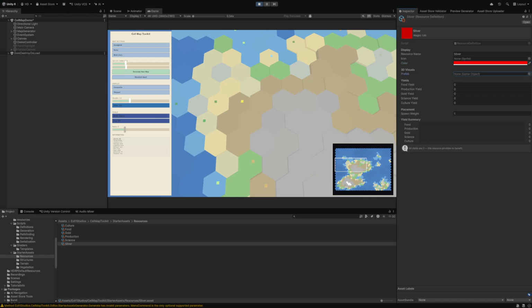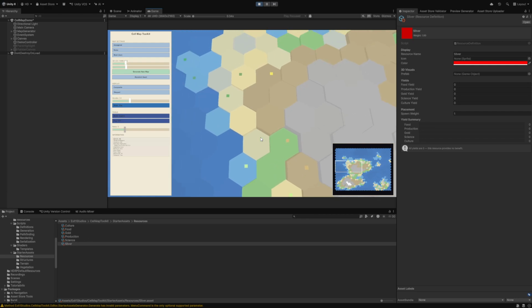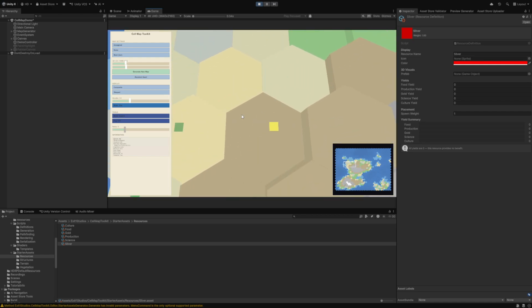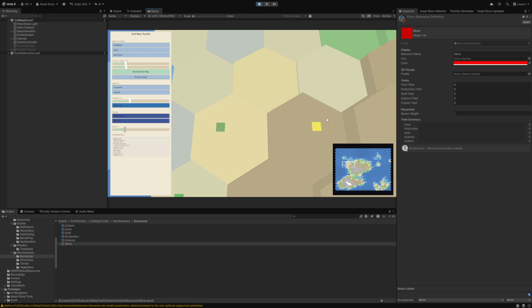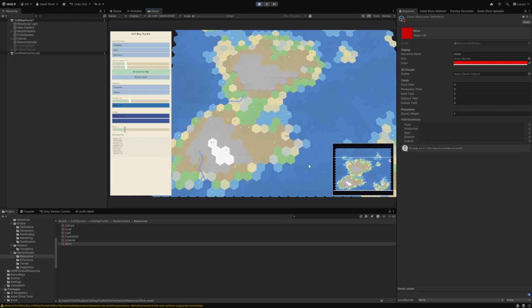So if you want to have a 3D silver mine here, you just put your prefab here and it will overlay on top, similar to this, but this is just a little cube that comes in default. And then here you have your yields, and you can adjust your yields and the yield types as well. So here we just have food, production, gold, science, culture, but you can change them however you want. Your spawn weight, if you change this, changes how likely something is to spawn. So increase, it's more likely to spawn, decrease, it's less likely to spawn.